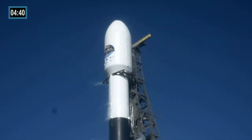There's a clamp that's wrapped around the second stage of the Falcon. That clamp will expand, and then that tower, the strongback or transporter erector, will tilt back just a couple degrees in preparation for the final minutes of countdown. It will still be connected. Retract has started. There's that call. The strongback provides power, fluids, and communication for the rocket up until the time of liftoff, when it will tilt back even further away from the rocket. So keep your eyes on that.